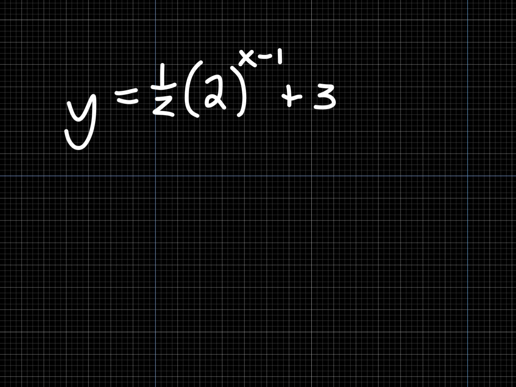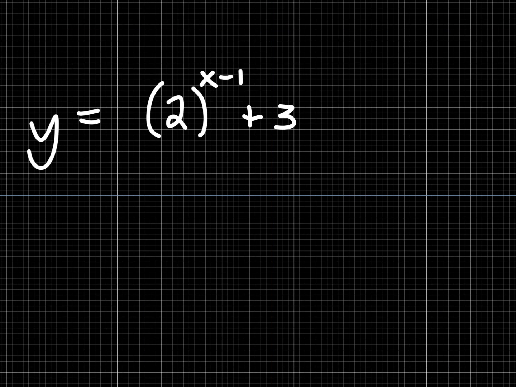And I feel like that is too hard. So we're going to erase the 1/2 in front. That's more reasonable. Just 2 to the x minus 1 plus 3. Okay, give it a shot. Graph this thing. Act like your grade depends on it. And then we'll grade them quickly by handing it to another kid. And they'll give you an honest opinion and give you a score of 1 out of 1 or 0 out of 1.